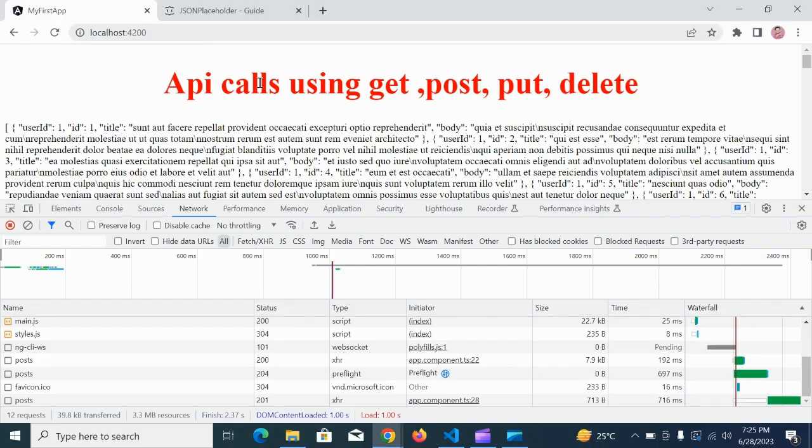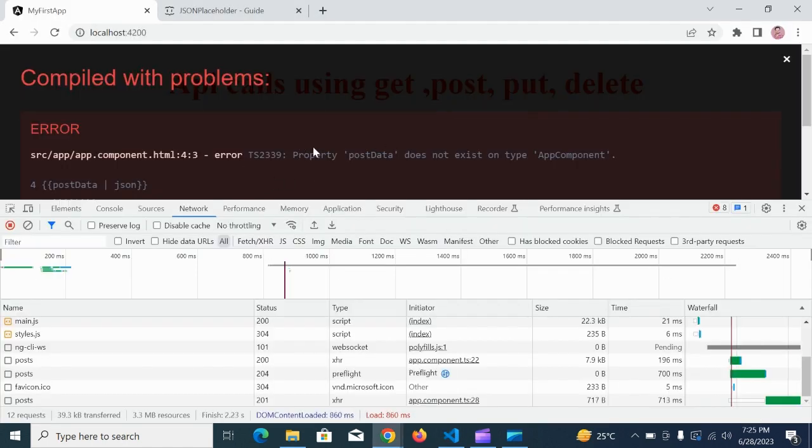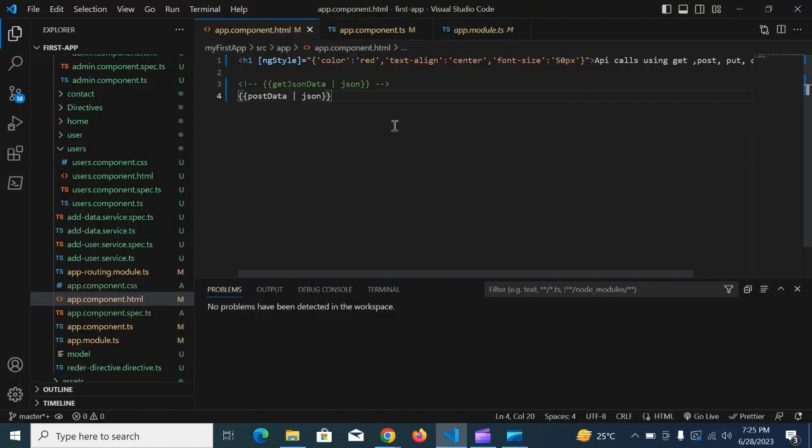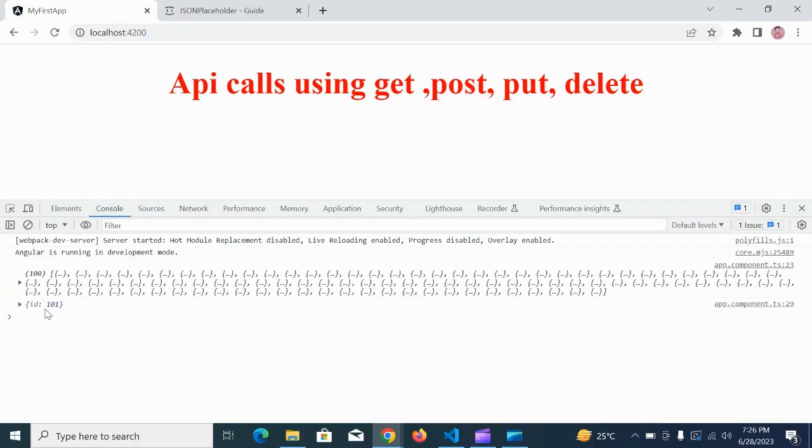Here I'm taking the HTML. I'm commenting out this, and I'm taking another field, post data JSON. So you can see the data. Sorry, post method. You can observe, you can see that it is in the console.